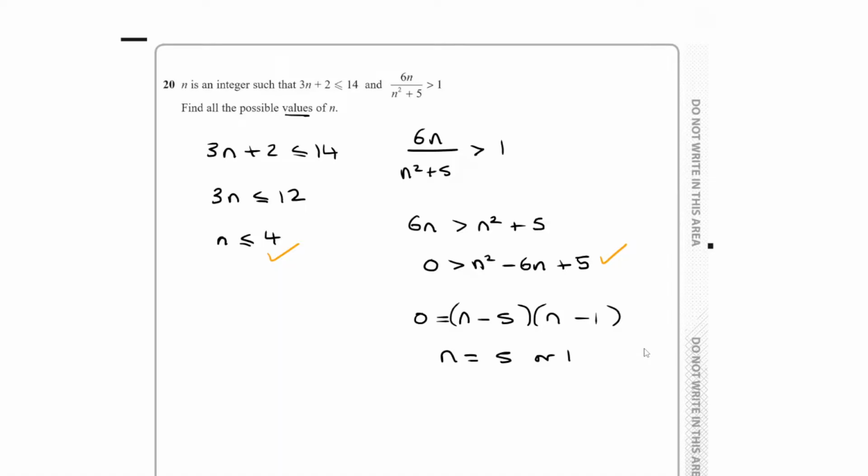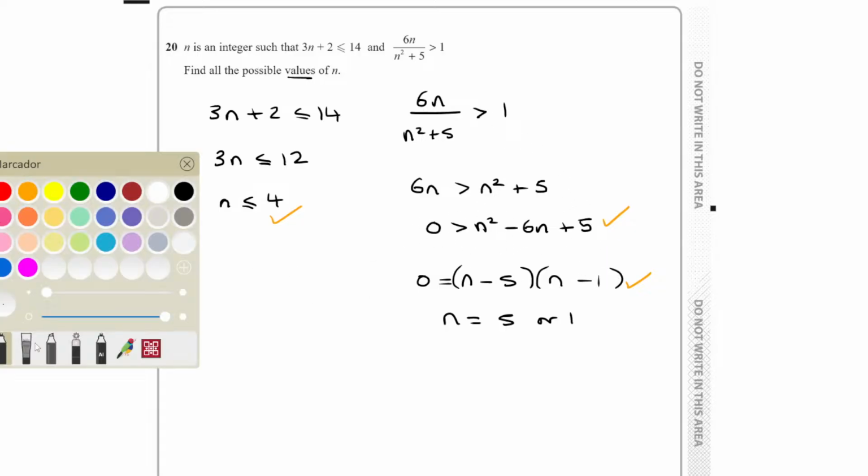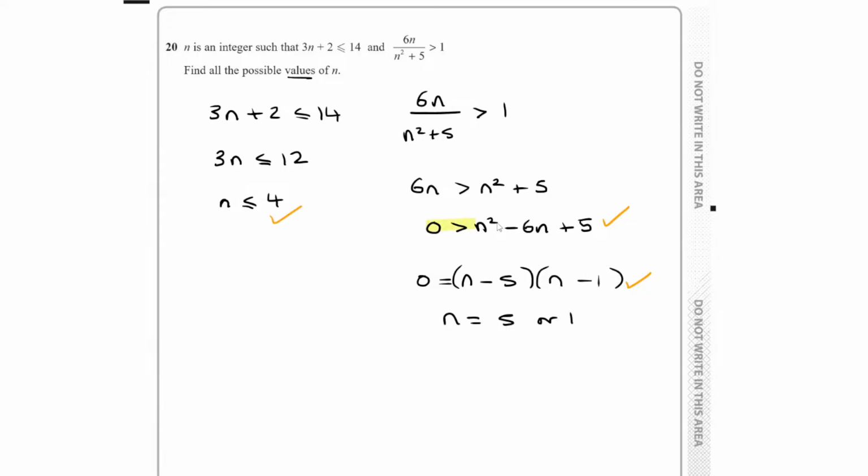You get a mark for the method to begin solving it, so factorize. So that's 1 mark there. You don't get a mark for these numbers, you get a mark for when you put the inequalities back in. So this is the thing where I say, and I mentioned it in my live earlier today in the Q&A: just memorize it. Looking at this, when I've rearranged the quadratic, looking at this bit.